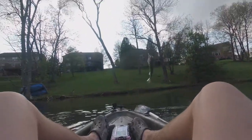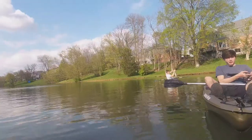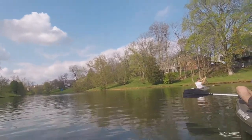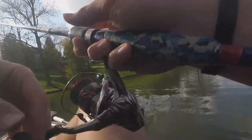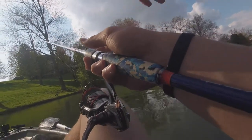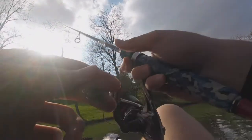Oh, shit. Heck yeah. Oh, yeah. Dude, Connor, that is the most subtle fish catch I've ever seen. Dude, I just turned around and I see Connor with his little fish over there. So what you have to do is open the bail on the rod, put it in the rod holder. Connor, just move your rod to the back and hold the fish. Or just shove your rod in your dang kayak.